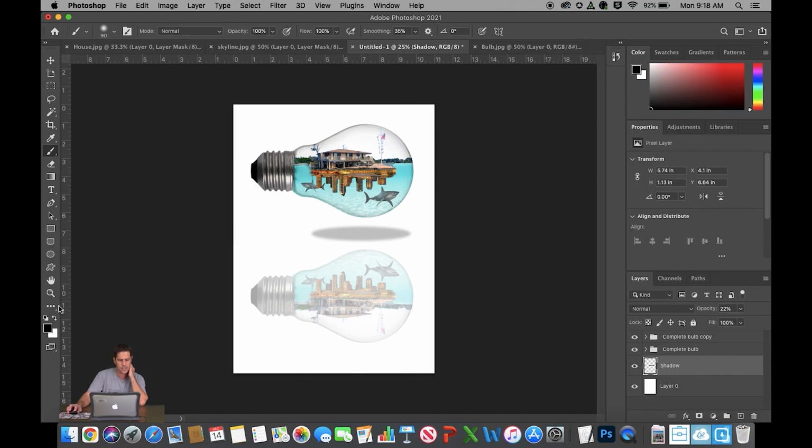So get your black brush, let's take our opacity down. Let's try like 9% to start with. Let's do a little bit more. Go in there and try to tinker with this just a little bit to get it how you want it. But those are a couple ways you can create a shadow.